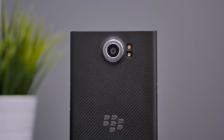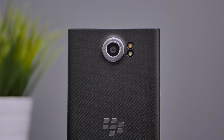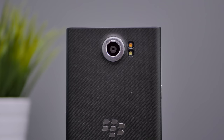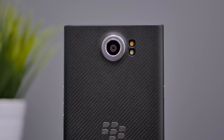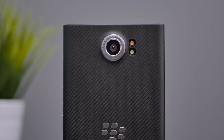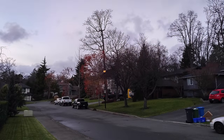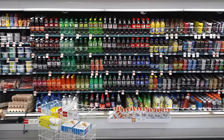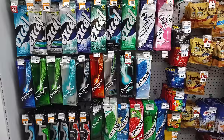On paper, the BlackBerry Priv's camera seems pretty impressive. It has an 18MP sensor with Schneider Optics OIS, phase detection autofocus, and dual LED flash. It also has an aperture of f/2.2, and on the front you've got a 2MP 720p camera. From looking at the photos, it did a pretty decent job. In well-lit situations it was able to get a good photograph, but when compared to others I wouldn't say it was anything impressive.